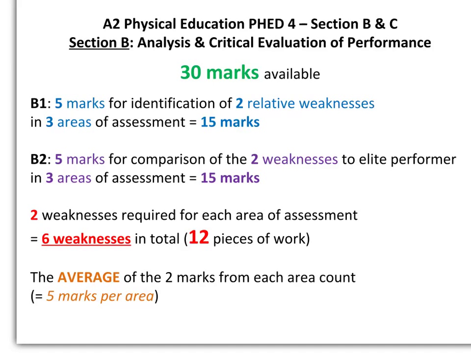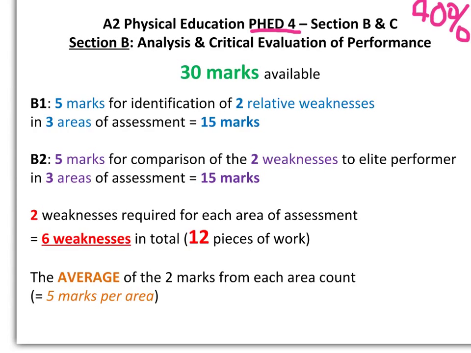Okay, this is your PHED 4 Section B screencast with information as to how to complete the piece of work. Within your PHED 4 section, which is your practical and coursework module for A2, it works a little bit similar to AS. So for PHED 4 you've got 40%, with PHED 3, which is your exam, being 60%.